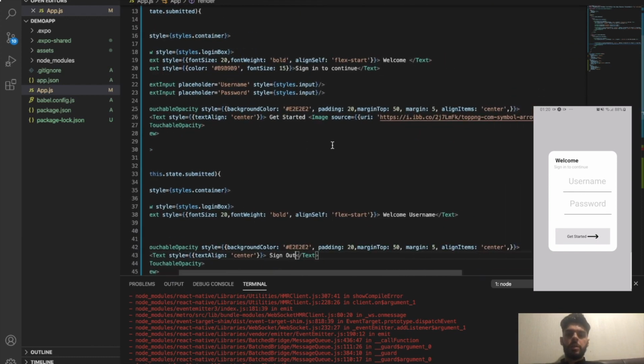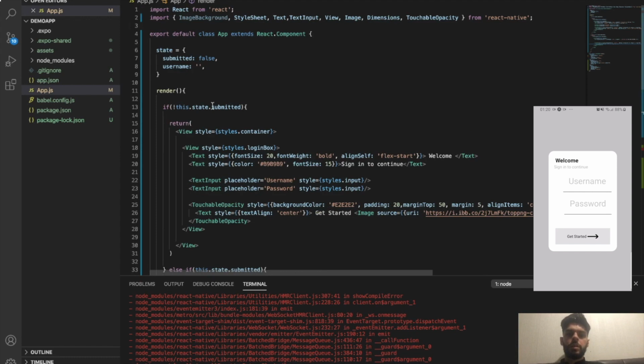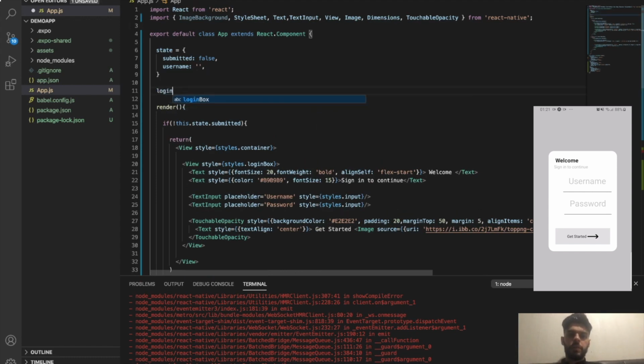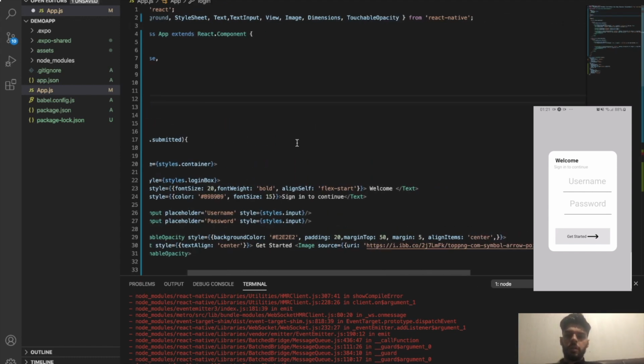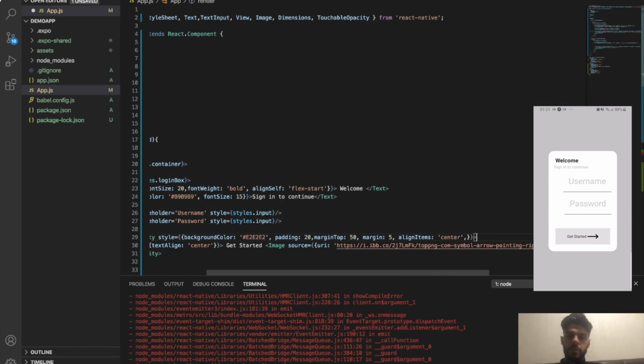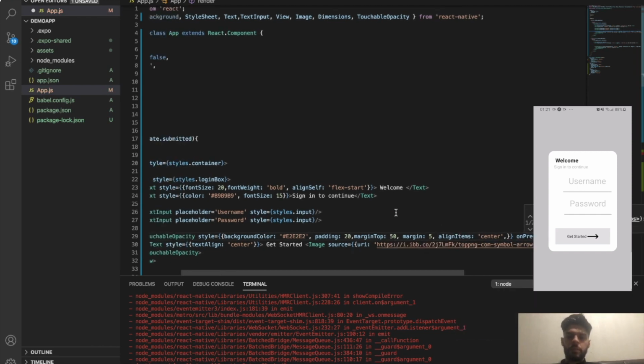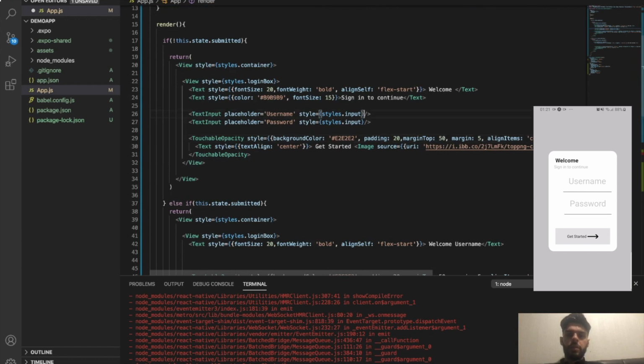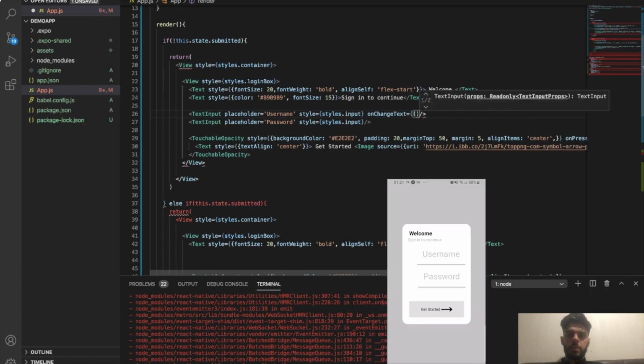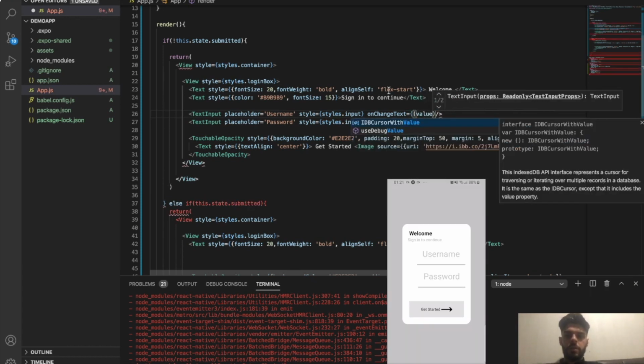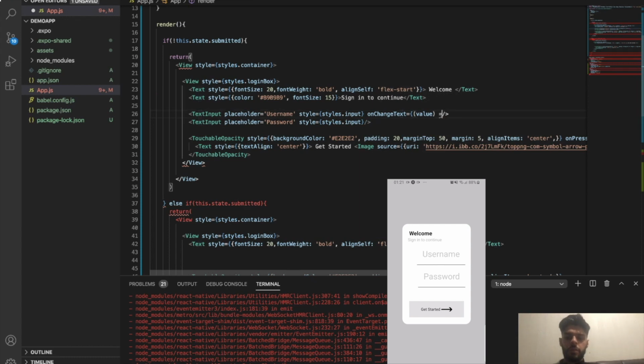So now let's put something on press here. So let's make a function called login. This button on press will go to this.login. We need these changed texts to register to that.